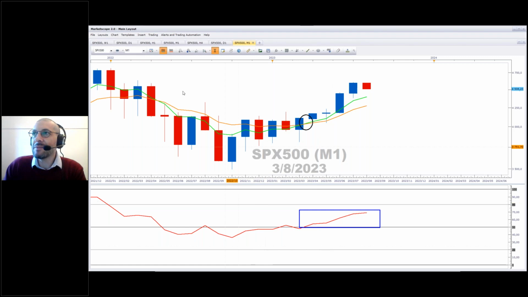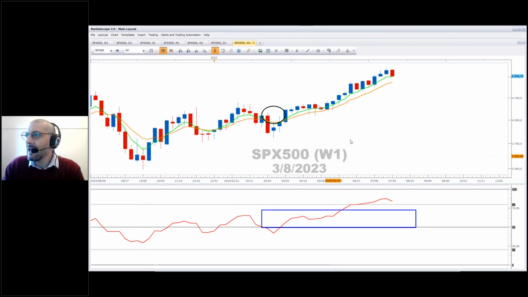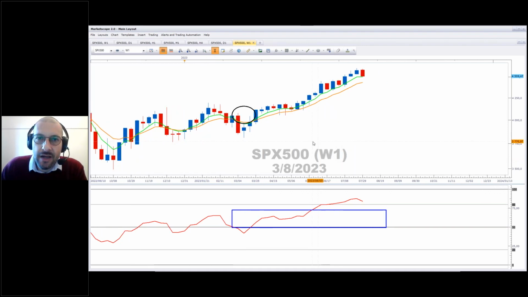If it's to the upside, let's see if we can get some sort of synchronization with the S&P 500 weekly chart. So now we go down to the weekly. The weekly is showing something interesting. There's no doubt that we're moving in that northeasterly direction. So that is synchronized up with the monthly.